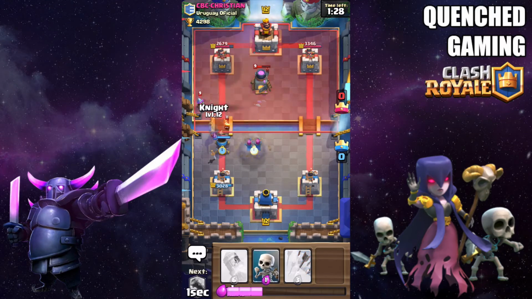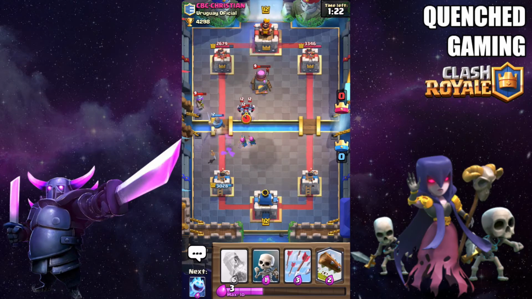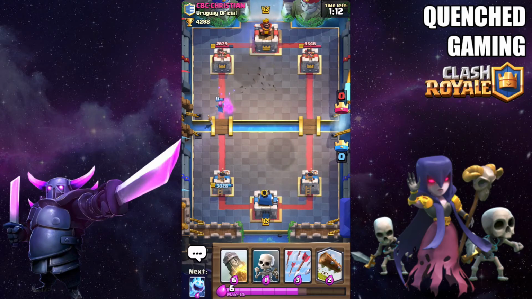Wow, he actually has a... Okay, I guess we won't get any value right here, but we tried, and you know, Mortar, you can keep cycling it. So one time, if you don't get his tower, it is completely fine. You can try again. So right here, we are heading into double elixir.